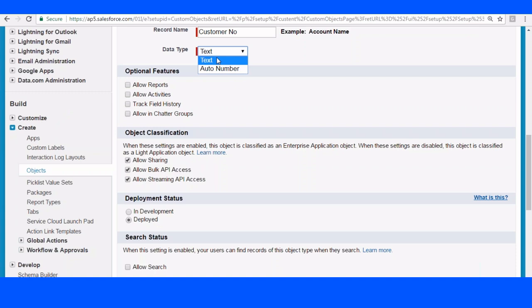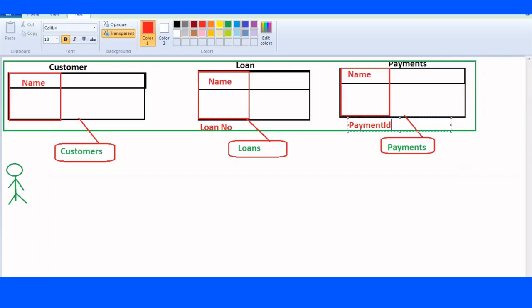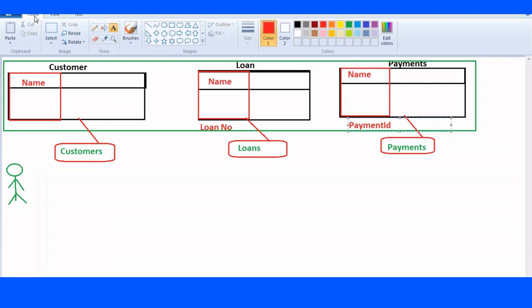But what do you mean by auto number? When you withdraw money from an ATM, they give a transaction number. When you apply online, they give you an application number. When you make a payment, you get an invoice number, an order number. The system auto generates the number. So when you say auto number, you give the format.